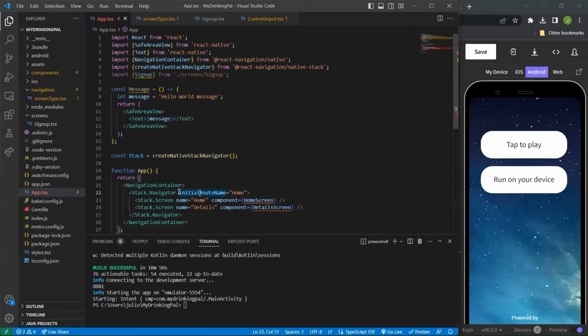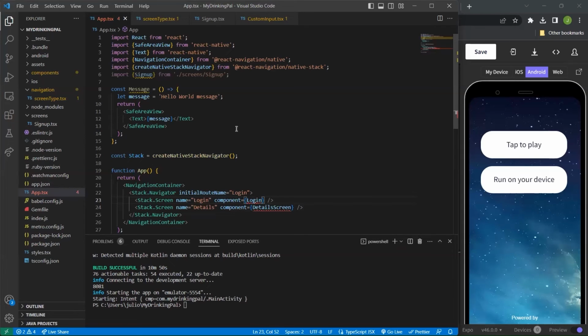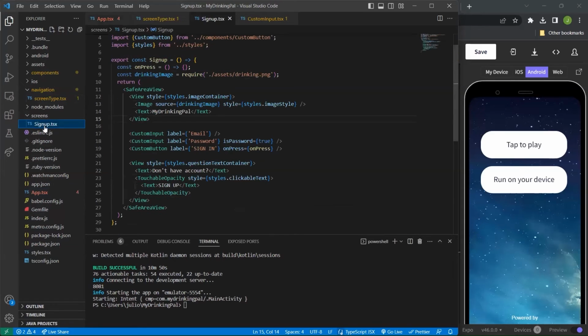All right. So this has an initial route name, which is going to be, in this case, not home. It needs to be login. And then here, the name of this screen is going to be login. And then we're passing in our actual screen component, our login component, the one that we already have. Or actually, no, sign up. What did I name it? Did I name it sign up or login? No, this should not be sign up.